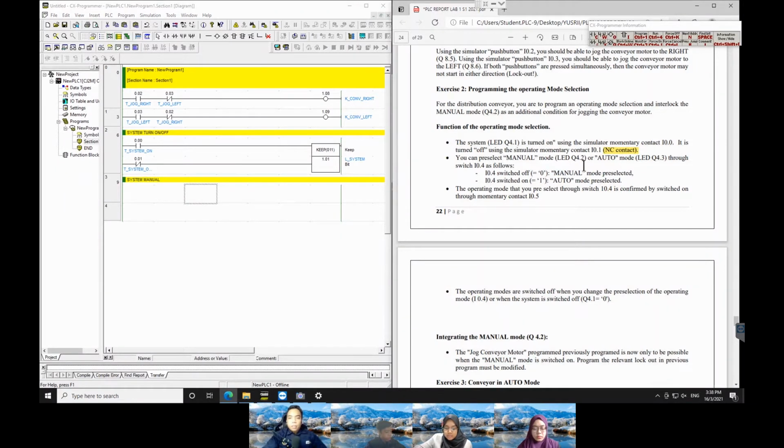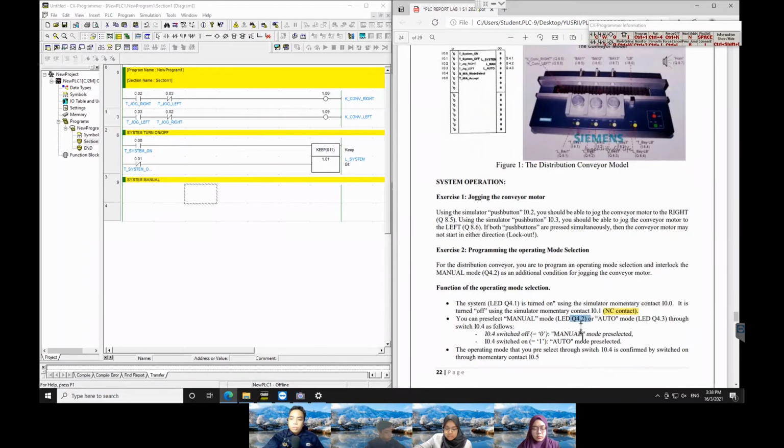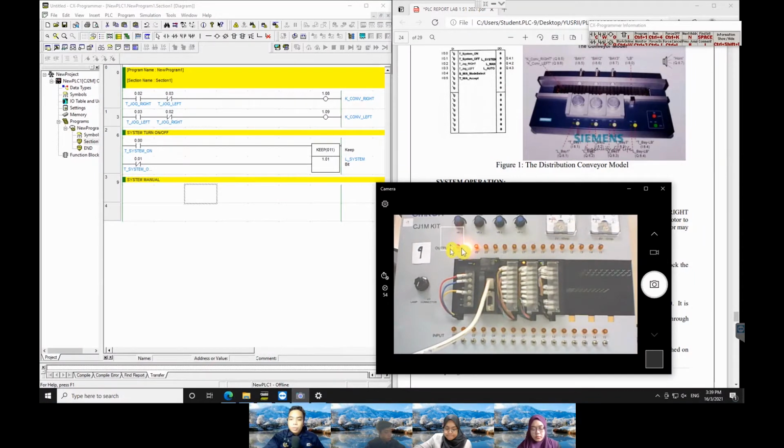For this, we use 1.02 as the output. We use 1.02 because the Omron has 0.01 until 0.015.